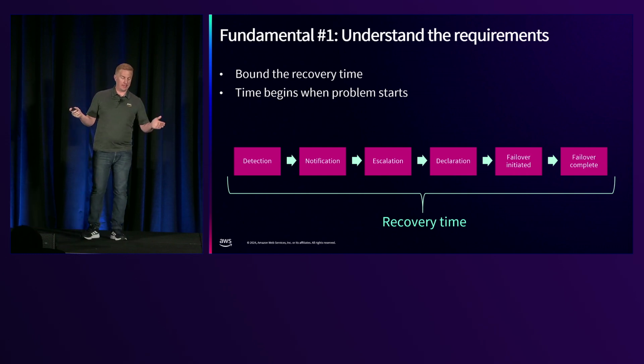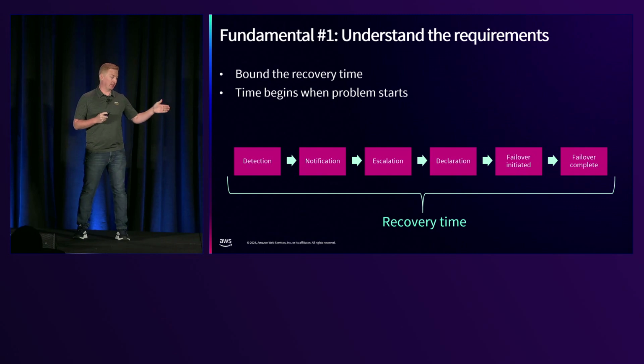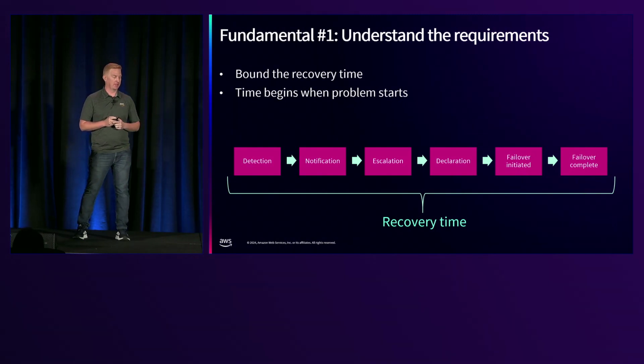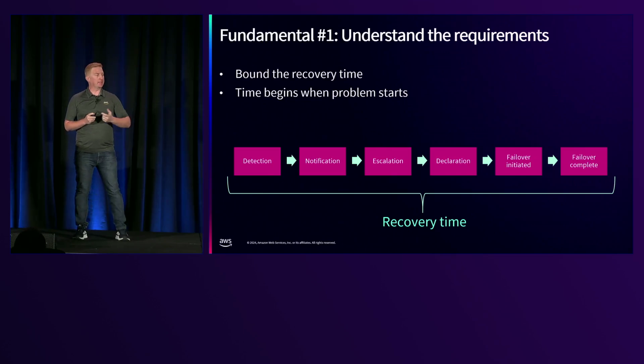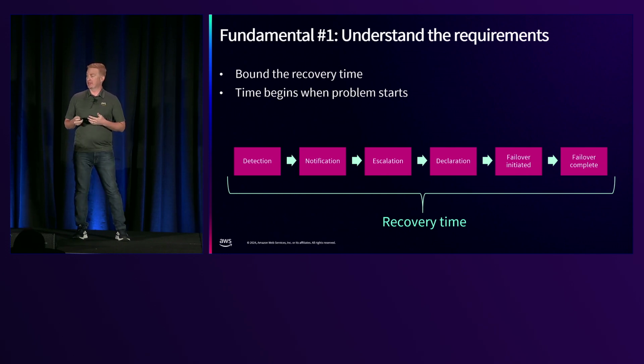So, if we're looking at the full extent of our recovery time, our problem first starts, and after some time, hopefully not too long, and hopefully by our own observability tools, a detection is going to happen. That detection should very quickly send a notification to somebody. Maybe that's an on-call engineer, or a network operations center, or somebody else to take action on the notification that was detected. Then, after maybe some troubleshooting and going through some runbooks, if that individual is unable to resolve the issue, there's probably going to be an escalation that happens.